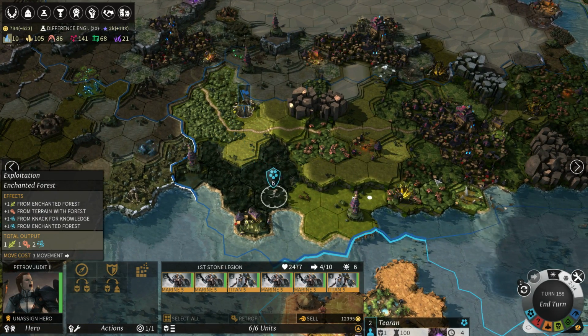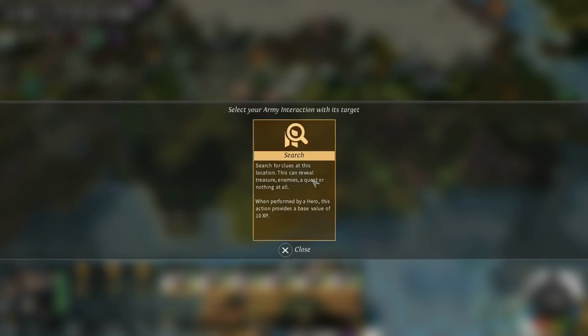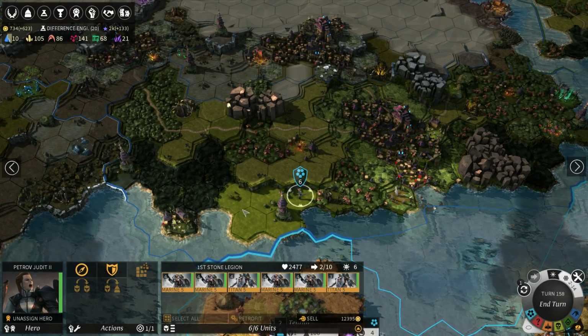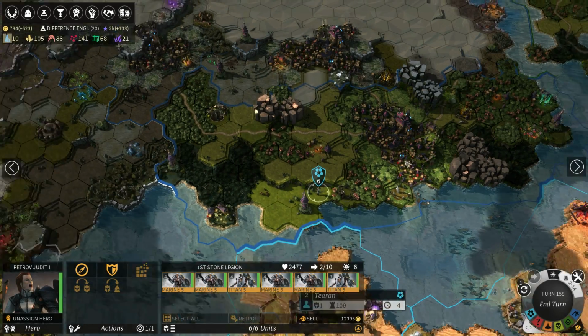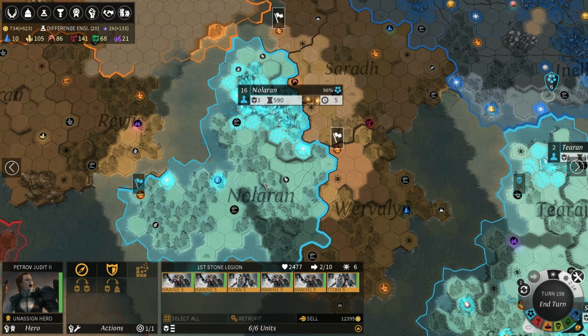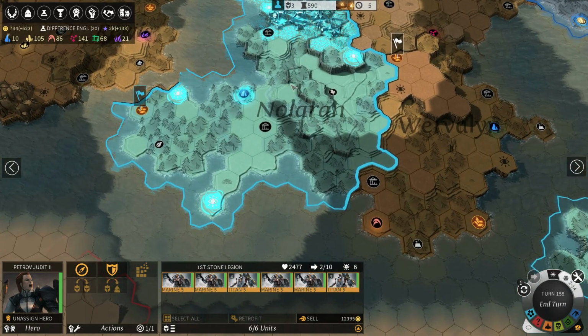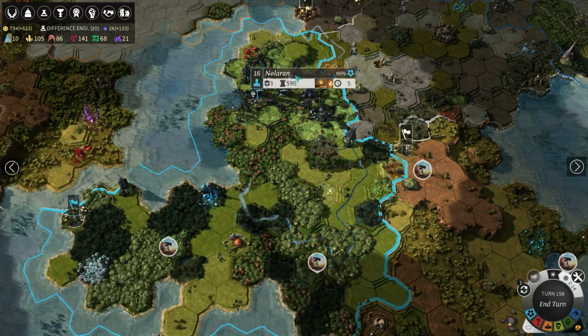I'm starting to enjoy this part of the game right now, trying to figure out exactly the most efficient way to generate as much science as possible. Where else can I go? What the fuck? I do have Moon Leaf. Oh my god.